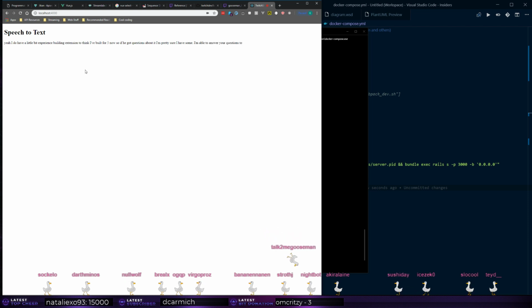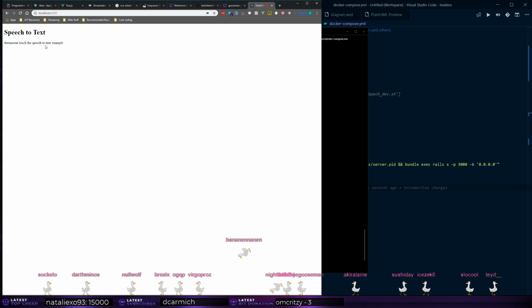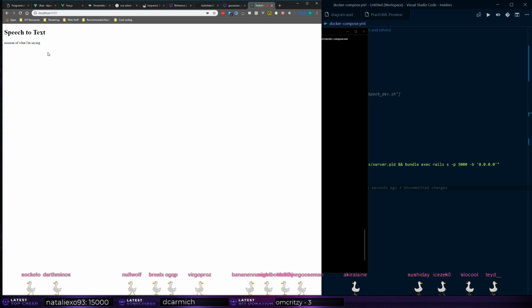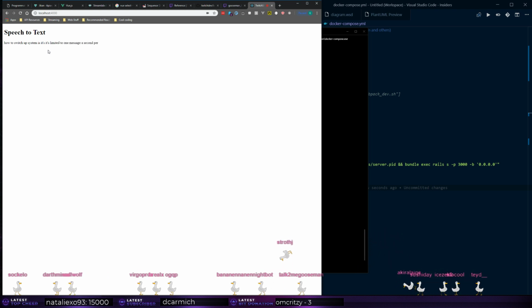So here's the speech to text example code that we wrote a couple days back. This is still working. The server's running and all that type of good stuff, and it's writing out dictation of what I'm saying. It's throttled at one write a second, because that's how the Twitch pub sub system is. It's rate limited to 1 message a second per channel.